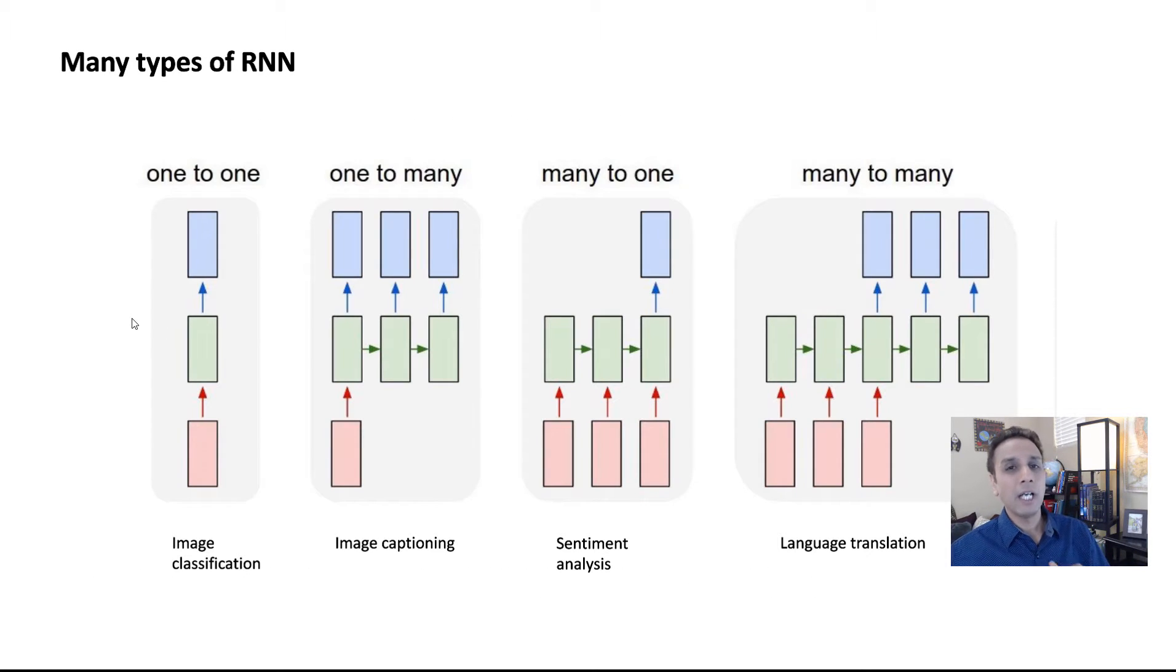Let's dig a bit deeper. There are many types of RNNs, although LSTM is the most famous one. One-to-one is just like a regular neural network. You have one input, one output, so it's like image classification - cat, dog. One-to-many is like image captioning. You supply an image, a cat in front of a car, so it's outputting a sentence explaining the scene.